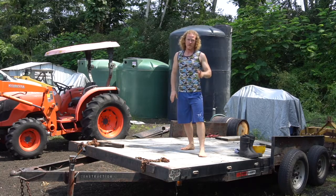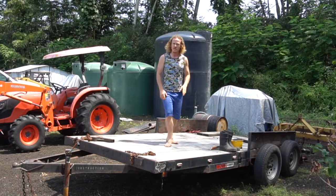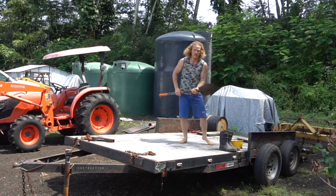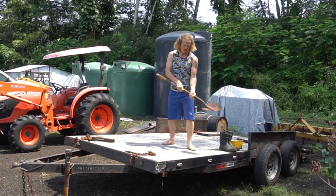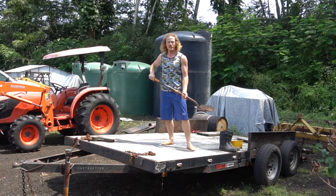Now that we're all warmed up, here's part two. I want you to go ahead and get your shovel. If you don't have a shovel, I want you to imagine a shovel. We have our shovel, okay? Take your left hand, bring it to the base of the shovel. Take your right hand, bring it to the top of the shovel, okay?